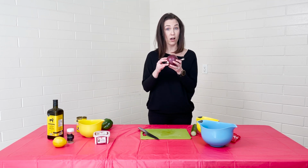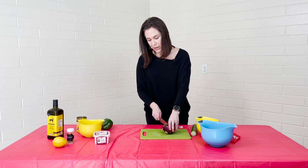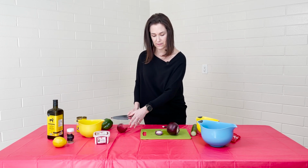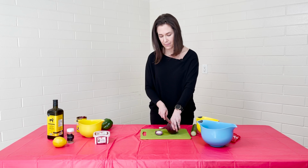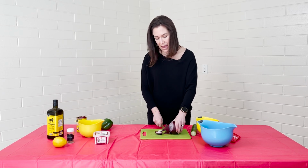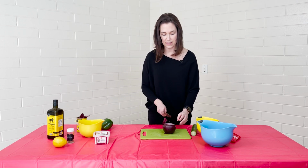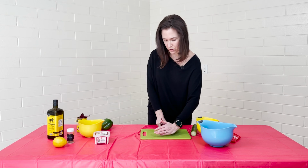Okay, moving on to our onion. Onions, you're going to take the end off of both sides of the onion. Skin's gonna come off. We don't eat the skin anyway. And then I like to slice it right in half to make the rest of the skin come off nice and easy. Whoop. Pushing down like that.